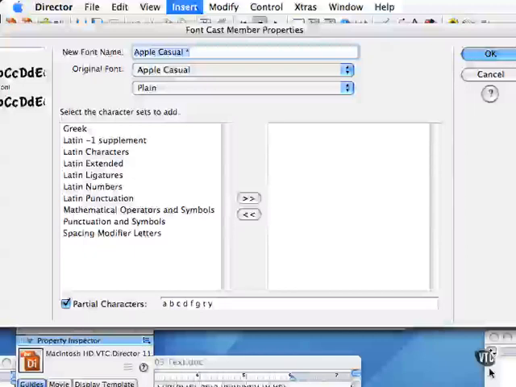So there you have a technique called embedding fonts that ensures that the fonts that you're using in your Director projects that you have available on your system can be viewed successfully by everyone who views your Director movies. Let me now move on to the next movie and show you how to convert text cast members to bitmaps.